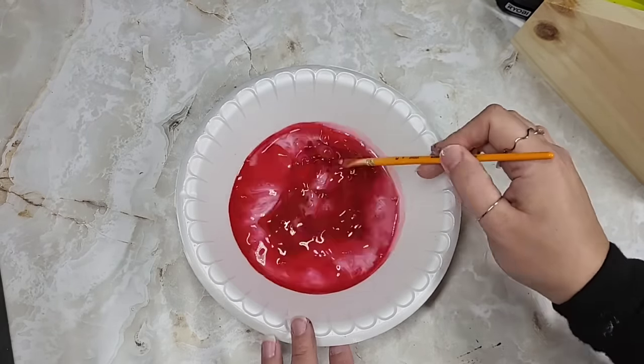So I'm going to take some of our multi-surface satin and I'm going to just kind of blend in around the edges here so they look seamless. If you've never actually done this before, a good rule of thumb is to not just go in a swoop motion. You'll have a line and you'll still see a division. So you unload and offload your brush just a little bit, and then make sure that there's not a ton of paint. And since the background of your towel is white and we're using the same exact color and the background of our decoupage paper is also white, we can tap, tap, tap, pulling the background into our decoupage paper.